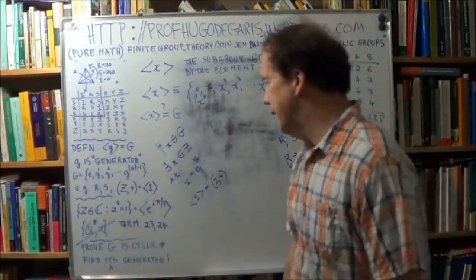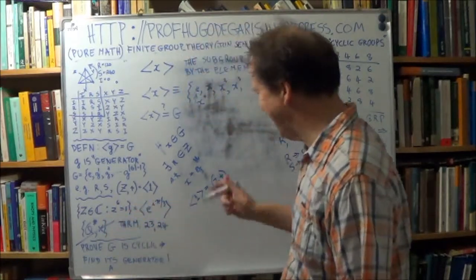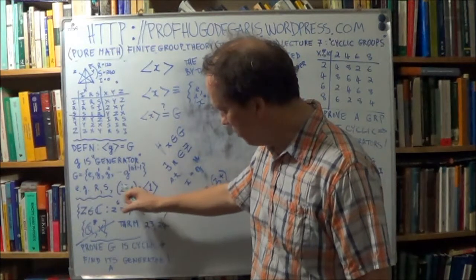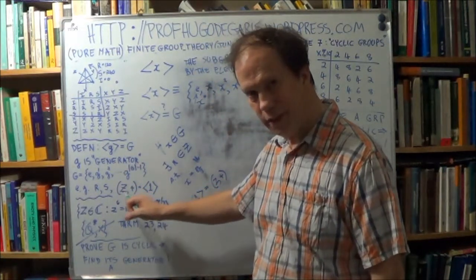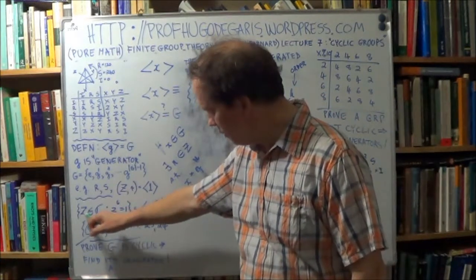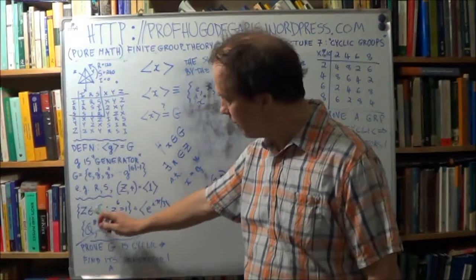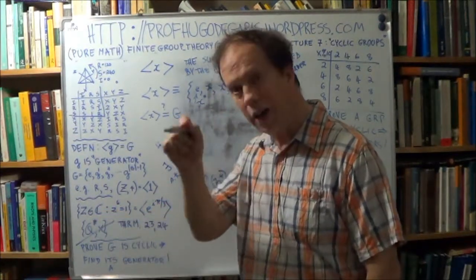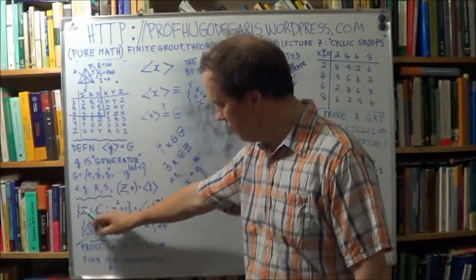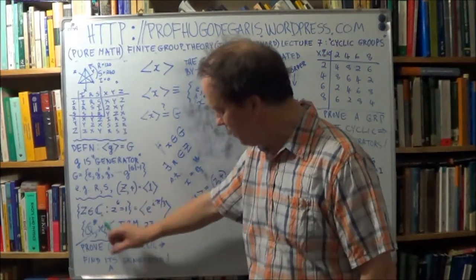Okay? Here's another example of a cyclic group. Again, be careful with notation. This is supposed to be a capital Z, which means the infinite set of all integers. And this little z here, it's not so obvious, but it's supposed to be a complex number. Okay, so little z is just x plus i, square root of minus 1, x plus iy. Okay, so it's just any old complex number. So this little z belongs to the set of complex numbers.